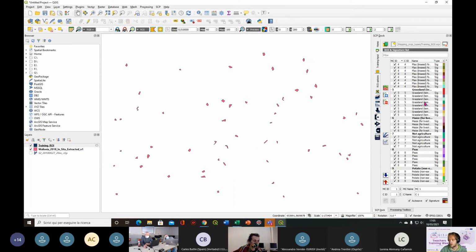These are the polygons we are going to use to train the classification process. From those polygons, we are going to extract the mean value of the spectral signature. Therefore, the classification algorithm is going to use those spectral signatures to map the entire area that we are going to analyze.